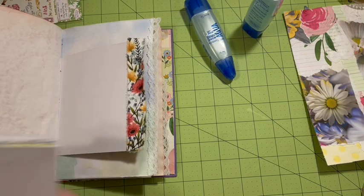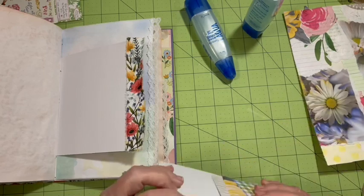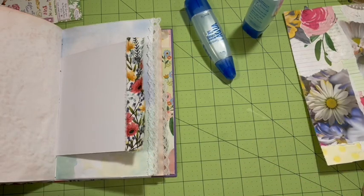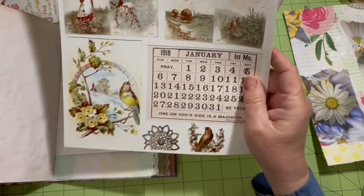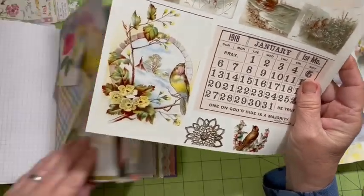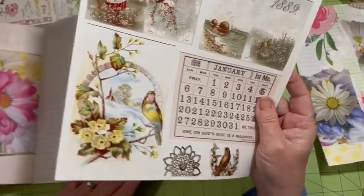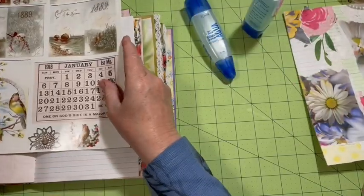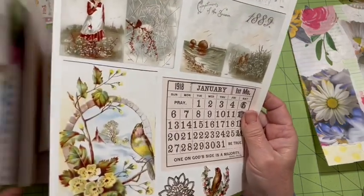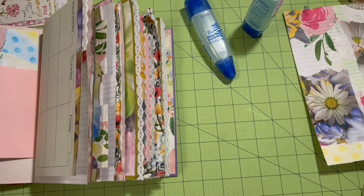I have my 5 6x6 pages that I have saved for tomorrow's mini challenge in the challenge. So now you can come back in with your foundation, and on the places that you started, you can go ahead and add things to finish embellishing if you want, or you can leave it just like this.